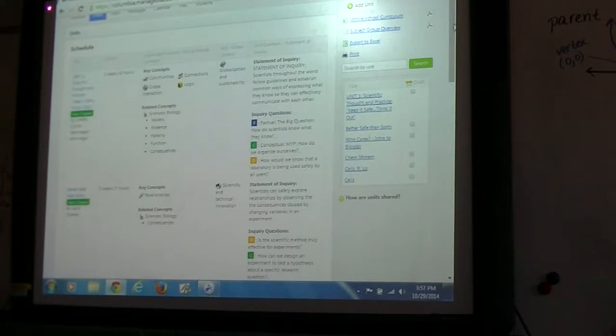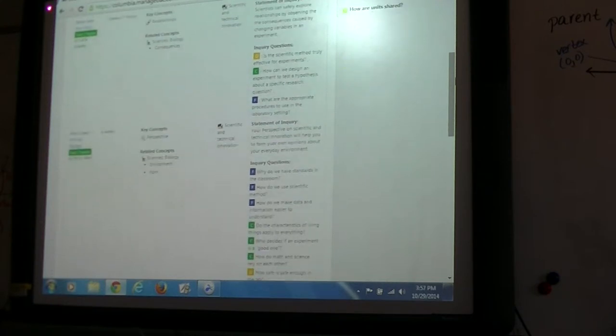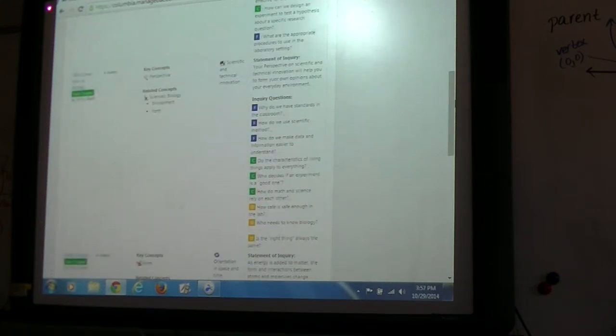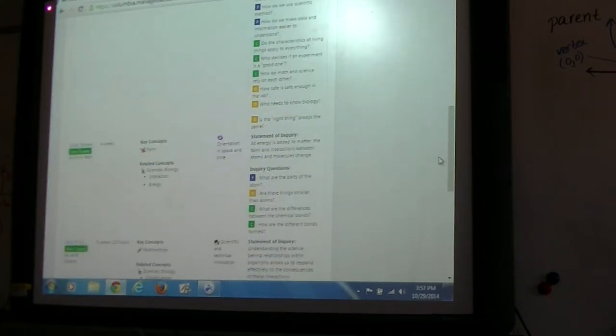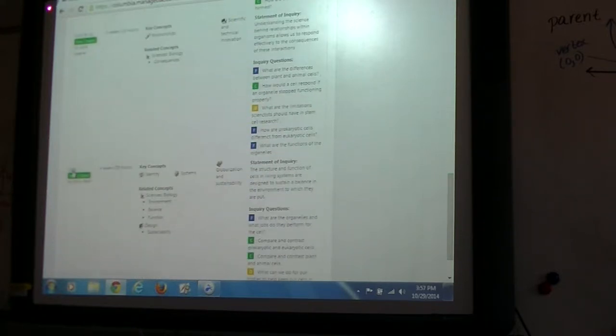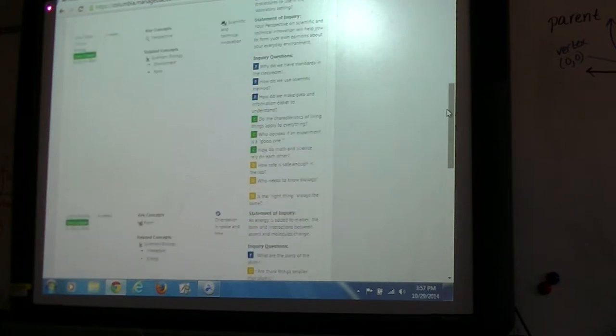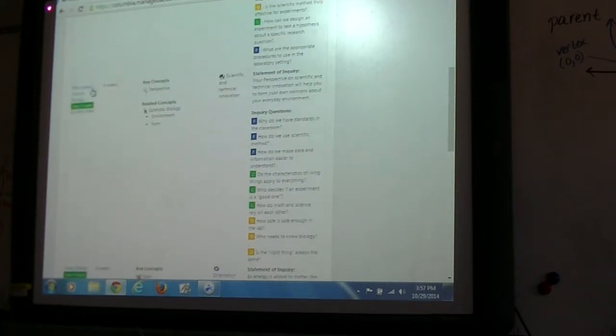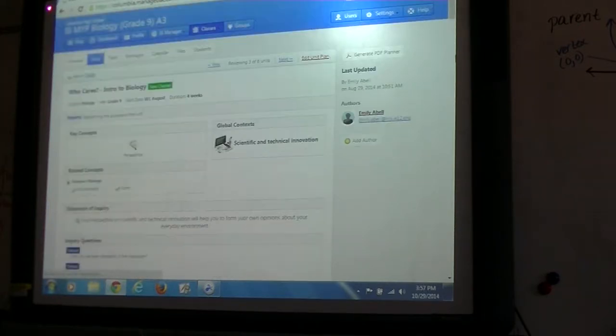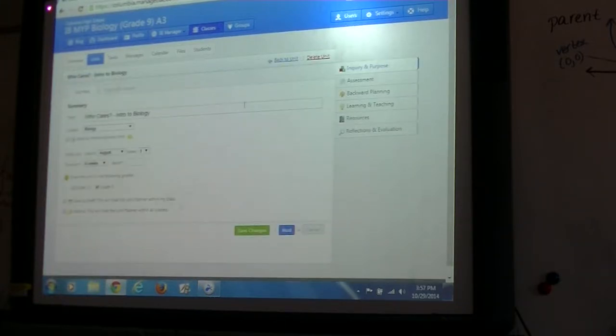So I said you're automatically sharing those. So I can scroll down and find one of mine. I'll do the latest one. Okay, so when I go there, if you haven't done one at all, it'll have a create a unit or start a new unit in the right hand corner. I'm going to edit my unit.